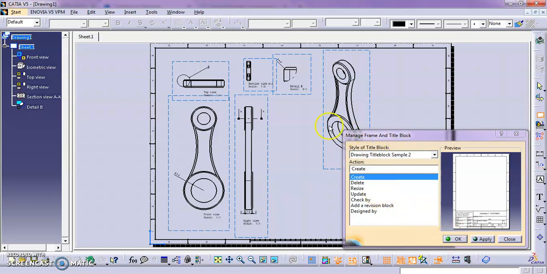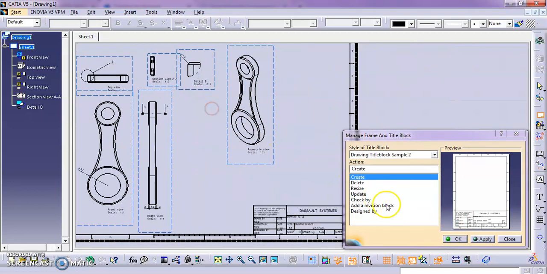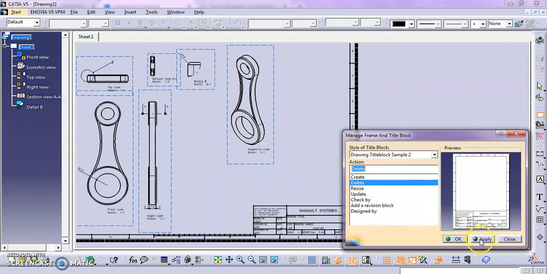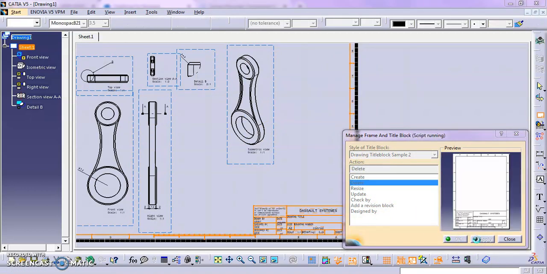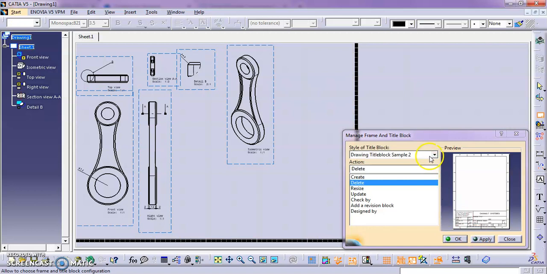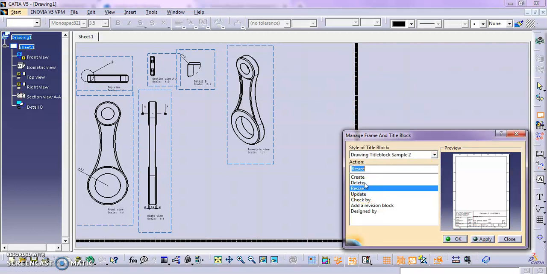Okay, so now it is created, so click Delete to delete. Or Resize: if you change your paper size into a bigger size, you want to resize it, so click Resize to resize the title block.